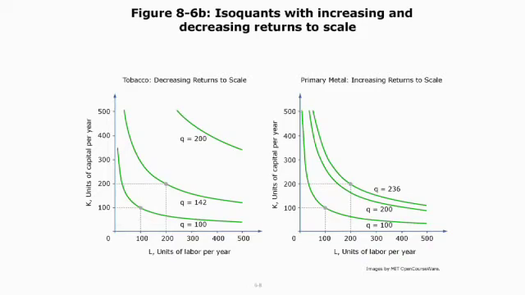So for instance, in the tobacco example, decreasing returns to scale, because there's only so much leaf that you can produce. Okay? So here, when you double the inputs from 100 to 200, your output only goes from 100 to 142. And if you want to double to 200 units, you've got to go way up there on inputs. On the other hand, primary metal production is something where you can have increasing returns to scale because there's such high costs of building a plant that once it's built, you can actually, just like I said, gee, in fact, that second digger at the hole might actually make it more productive.